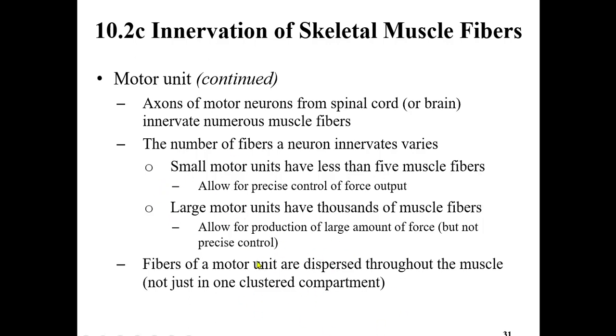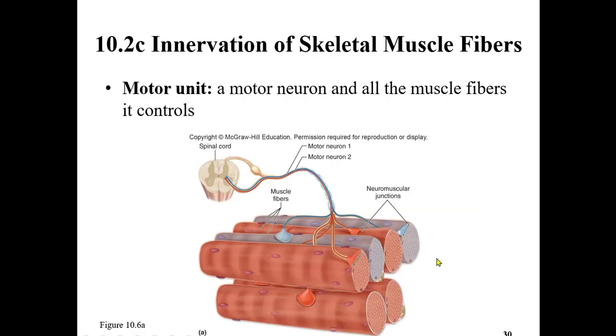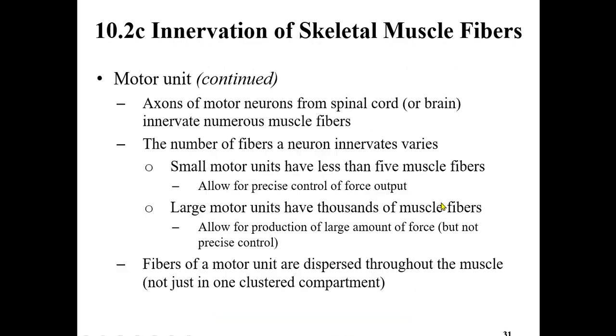This is just a nice comment at the bottom. Just be aware that these motor units are not shown like in this previous slide where all the purple ones are next to each other and the red ones are next to each other. That's not really the case. All they want to let you know is it's really clustered all the way around. So it's dispersed evenly around the muscle. Not a big deal. Okay. Alrighty, next slide.